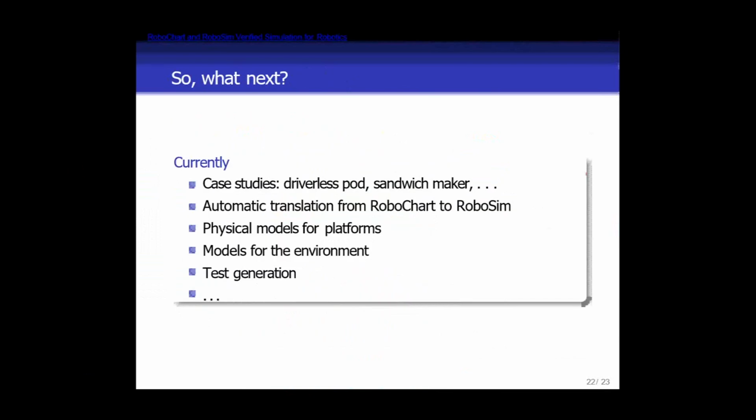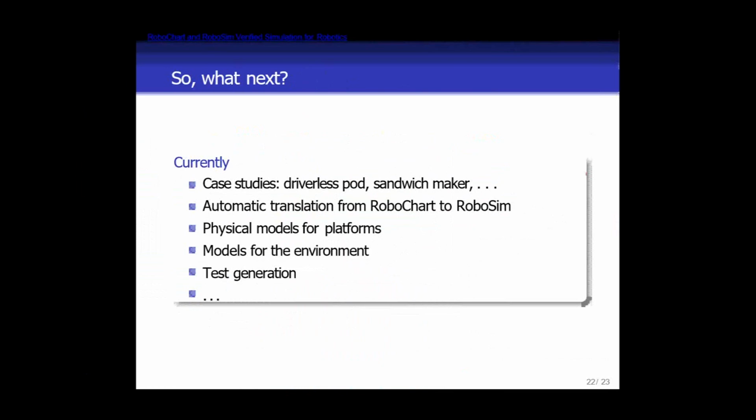We've got this way of describing robots and their controllers and their hardware platforms and their environments at the three levels of abstraction I talked about: the very abstract view, that's RoboChart, the simulation view, and then the deployed level, with formal links between them so you can do formal and automatic proofs as you go down. We've got a couple of case studies I wanted to mention.